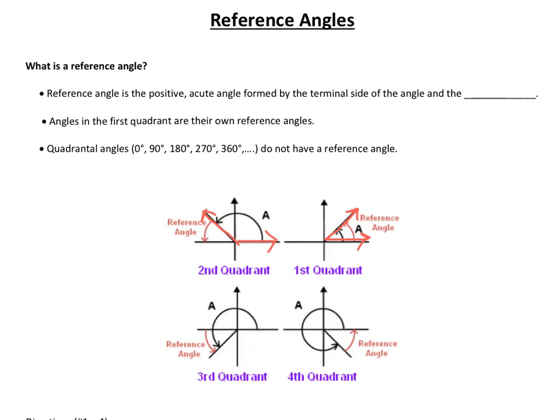So if we go back to this first quadrant angle, here's our terminal side, and here's our x-axis. So the reference angle in this case is actually the first quadrant angle itself. Okay, now, before we look into the third and fourth quadrant, I just want to look right here. The reference angle is a positive angle because we're opening in the counterclockwise direction. And it's acute, which means it has to be between 0 and 90. Okay, so let's underline that. Positive and acute means that the angle has to be between 0 and 90 degrees. And it's formed by the terminal side of the angle, so where the angle terminates, and we just said that is going to be our x-axis.